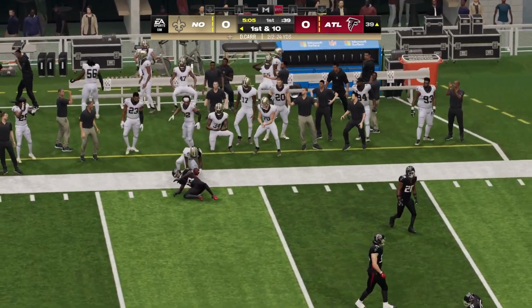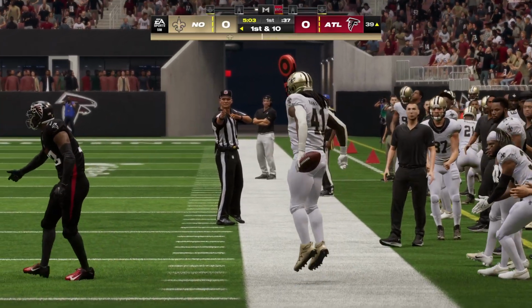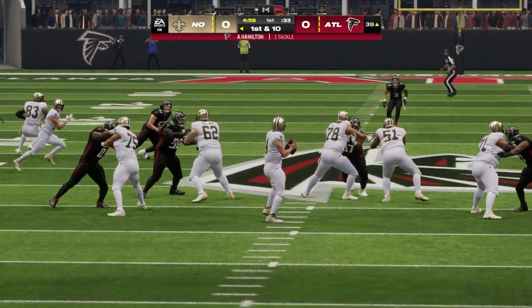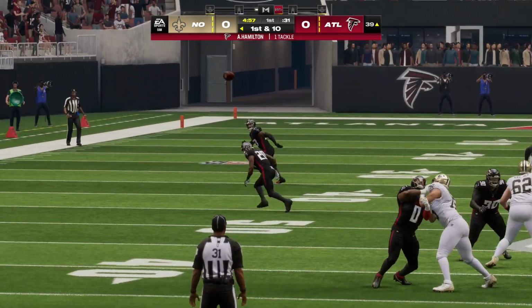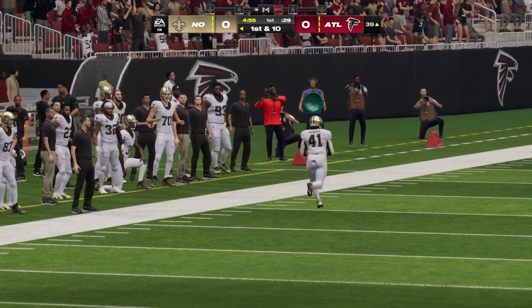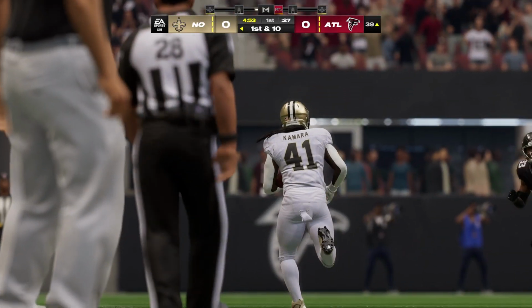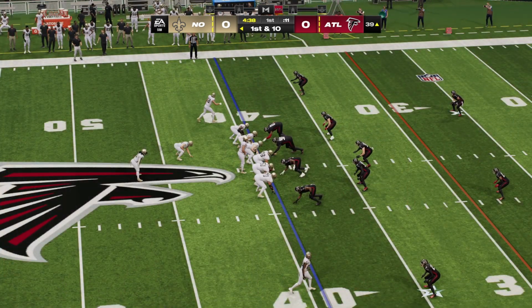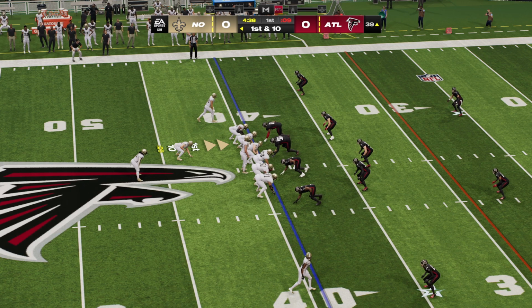And they'll get him down as he's inside the 40. It'll be a Saints first down on a gain of 16 yards. Well, I think when they look at their offense, they think to themselves, weapons everywhere, and they want to move the ball around. They want to spread it to different people. But you absolutely know they want to get this man involved as well, and that's what they just did on that play.